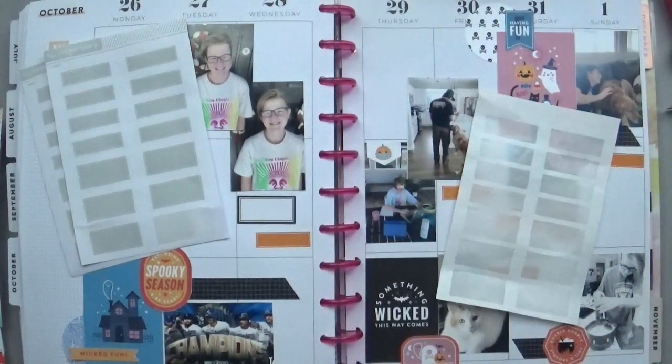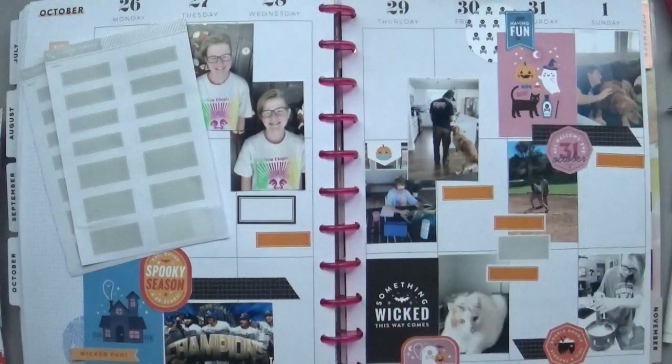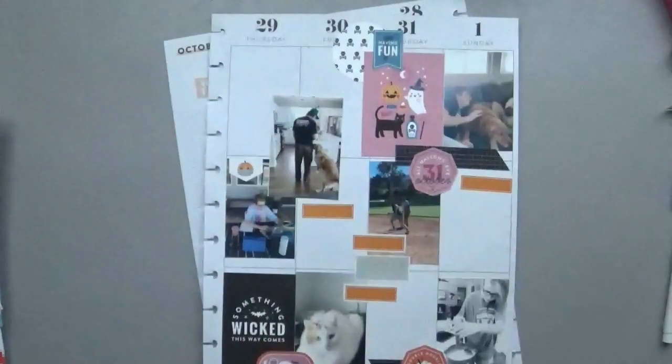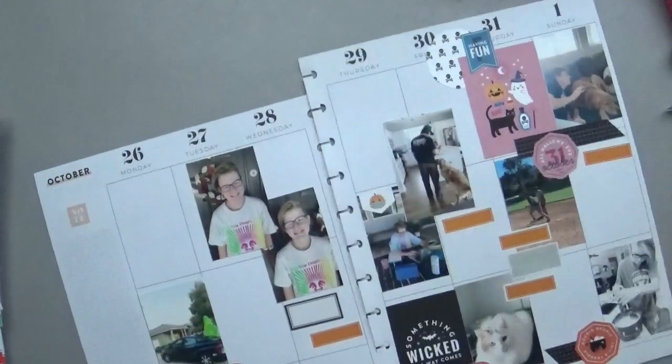So that's why I continue to add these little boxes. I suppose someday I might forgo them, but honestly, I really love the way that it is, so I doubt that I probably will. So we've got all those boxes down. That's all I did. And I'm going to fill them back in.